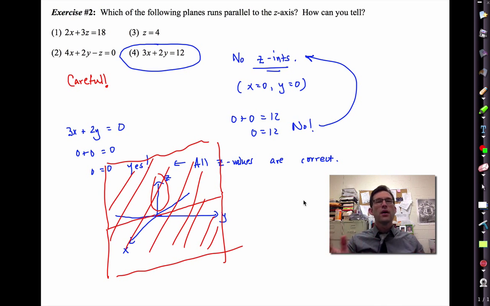Here's the bigger point. Don't rely on gimmicks, right? You know that something runs parallel to something else if they don't intersect, right? And how do you know they don't intersect? It's not about z being there or z not being there or x or y or whatever. It's about looking for an algebraic condition, right? Let me solve for the z-intercepts. And if there are none, because something weird happens, like 0 equals 12, then awesome. On the other hand, if I get 0 equals 0, then I have to interpret that in a different way. All right? And that can be tricky, very tricky. So I'm going to clear this text out.